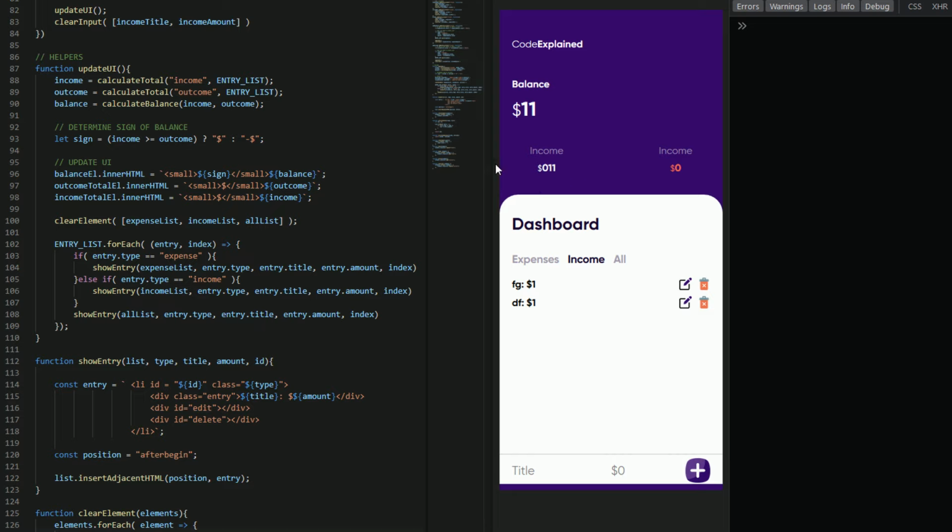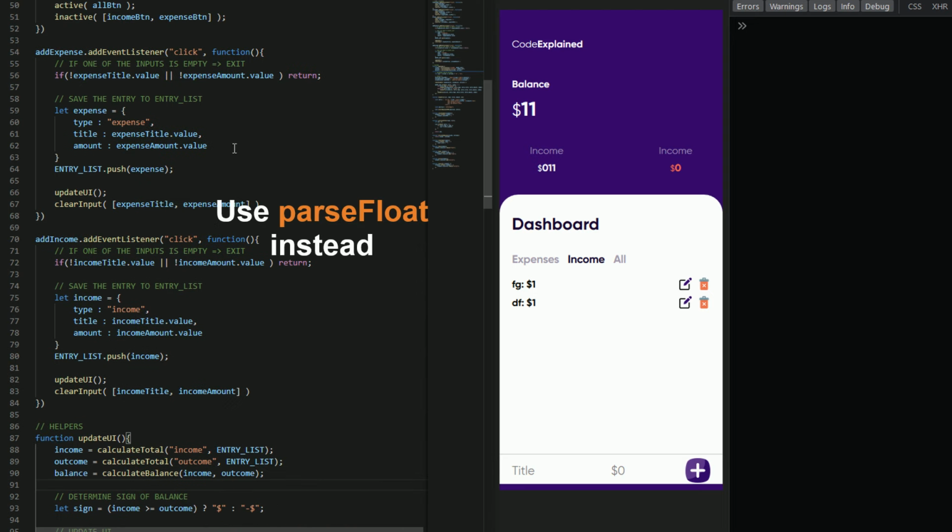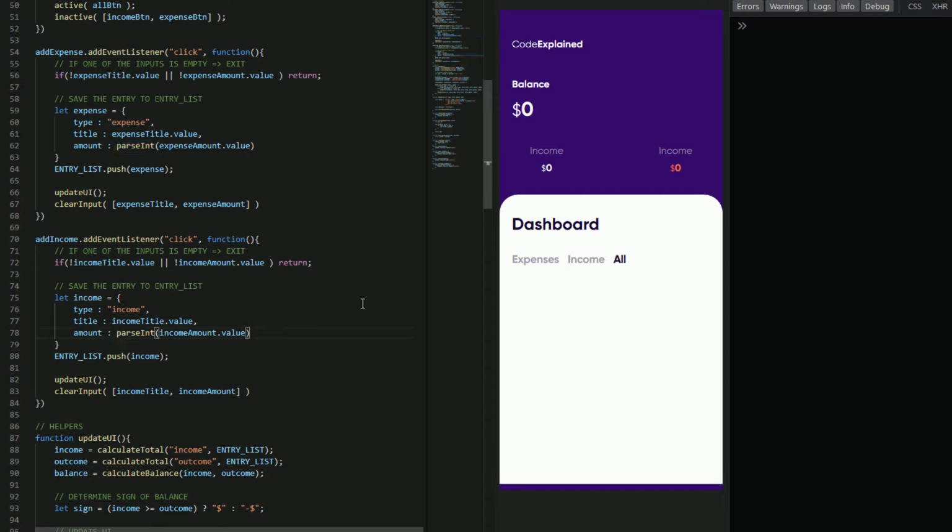So we didn't use the parseInt function here. So I say parseInt. So we need to convert this to an integer, right? Now if I try that, 1, okay, it didn't update again.